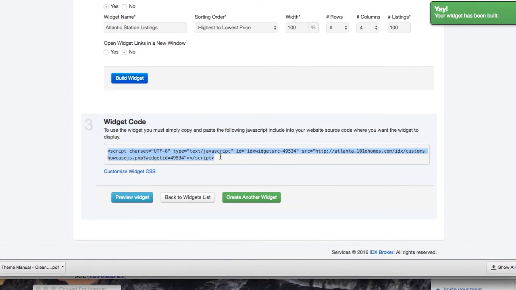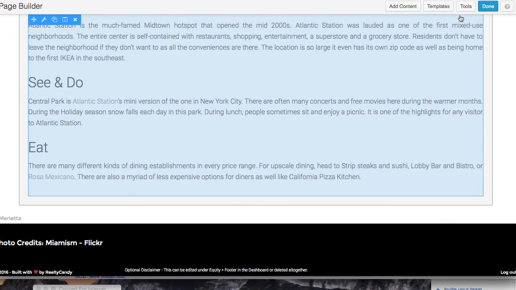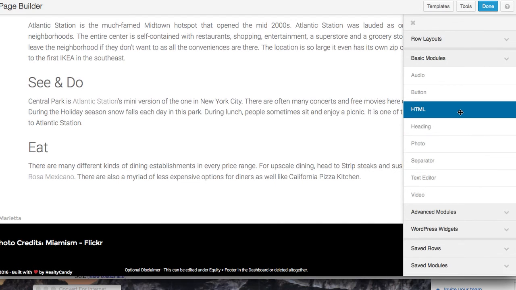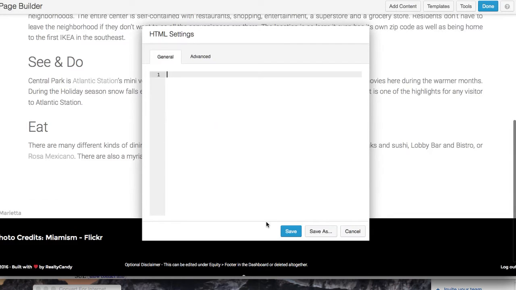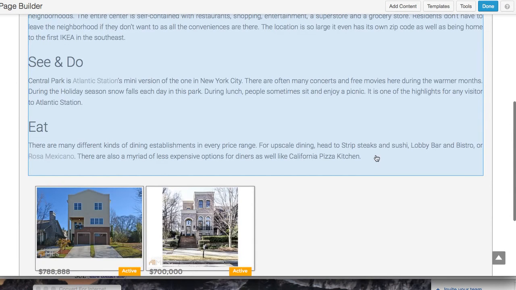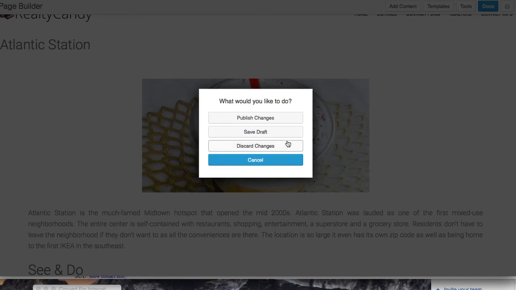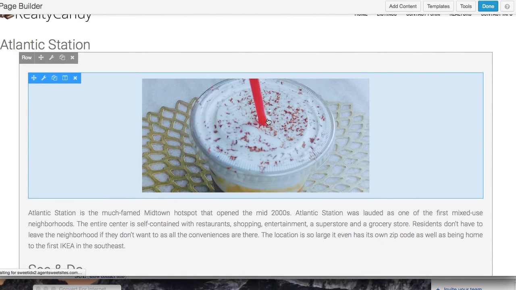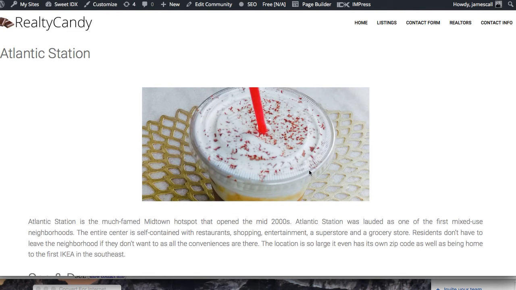And we're going to copy this. So we're going to add content again. I'm going to add HTML code in here on a new column. That gives us a little bit of extra flexibility. So let's save that. Okay, it looks like there's only a couple listings there, but that's okay. So that's our page. See what it does, see how it slides up? That's cool, I love these animations.